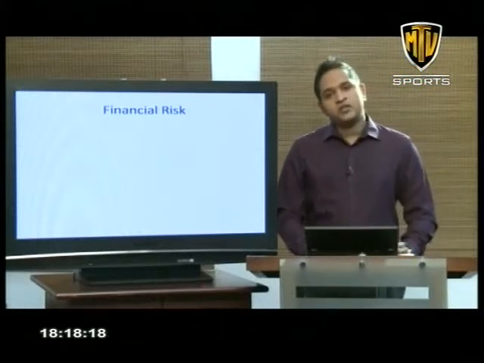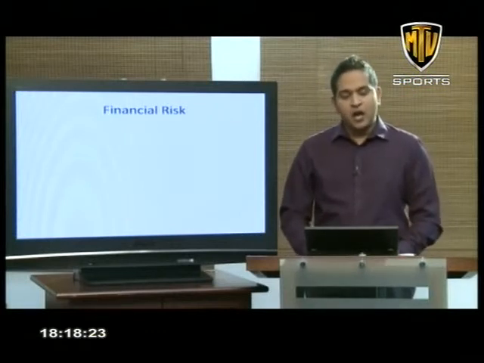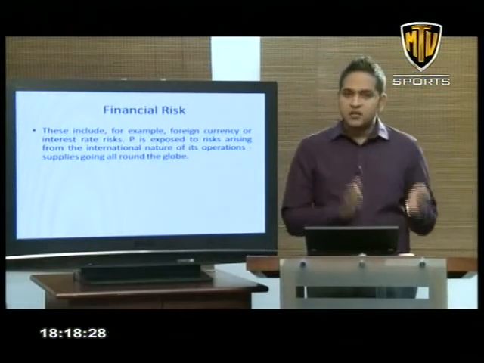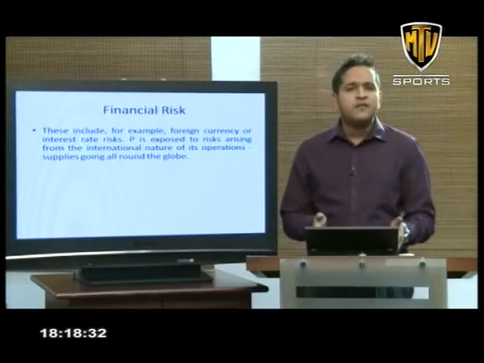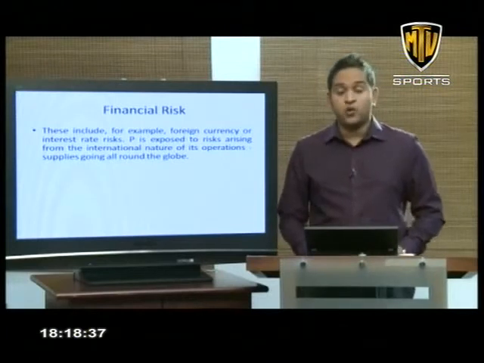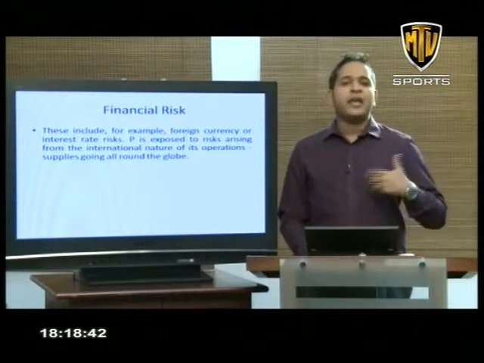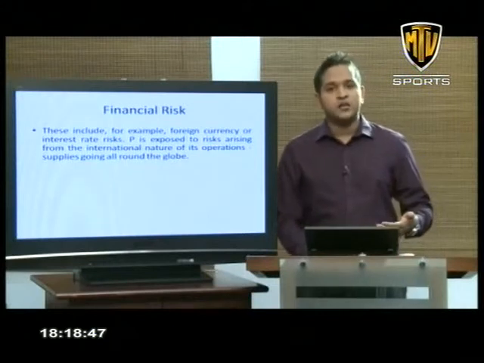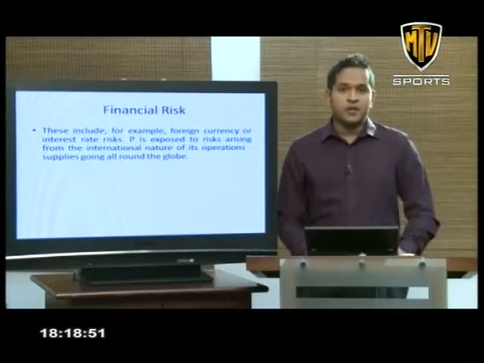The next big one, which can obviously be a testable area, is your financial risk. How can you be exposed to a financial risk? This can be in the form of a currency risk. This can be in the form of an interest rate risk, because these companies are such that they'll be buying in from lots of original manufacturers, you can call them the OEMs. They'll be buying from different regions, different countries. They can be paying the suppliers in different currencies, etc. And this will be redistributed to the customers or the agents, and they will be buying at different prices also.